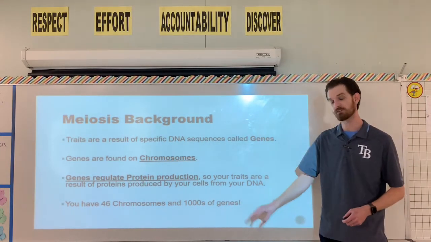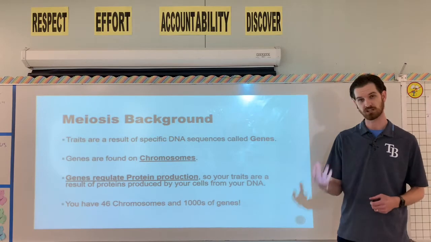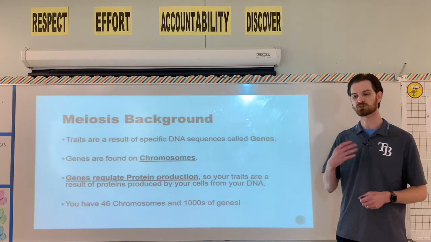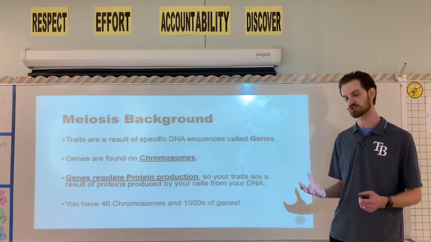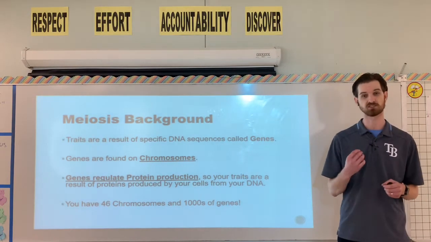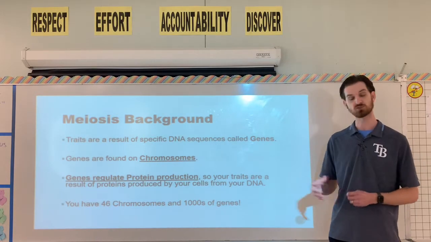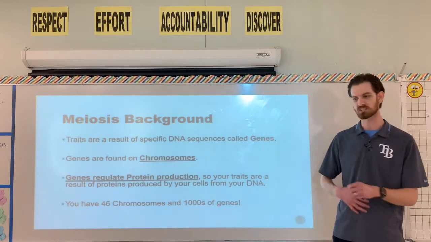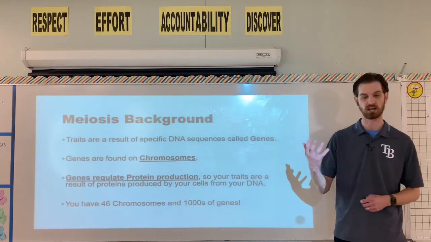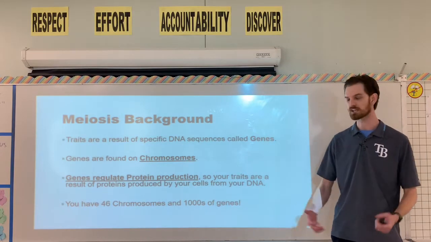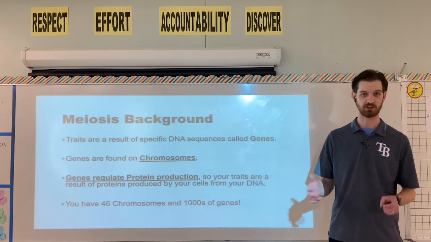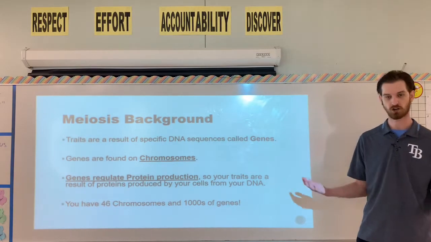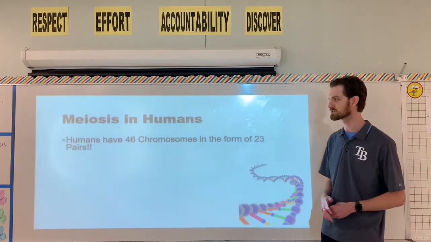Now, as a human, you have 46 chromosomes that are arranged in 23 pairs. We're going to get to that on the next slide, but you also have thousands of genes. We're still working through and sequencing the human genome. We've had some success in seeing some genes and proteins that do certain things, and we can identify early on in a person that they have these proteins and they might develop this disease. They might have a higher susceptibility to some disorders. So we are using that information productively to find out more about us and how we can predict things about our offspring and stuff like that. So it's some cool research that's going on there.